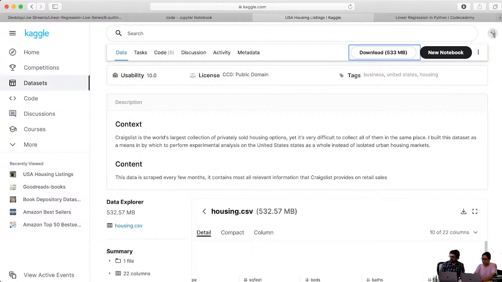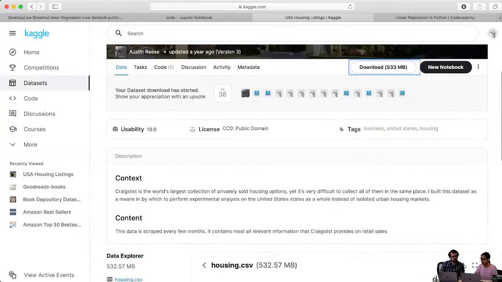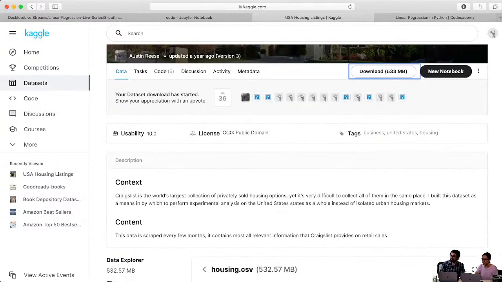So this person built this data set as a means by which to perform experimental analysis on the United States as a whole, instead of isolated urban housing markets. The data is web scraped every few months, so somebody else has done all the web scraping for us, which is nice. It contains almost all relevant information that Craigslist provides on retail sales. So this is just data that has been web scraped from Craigslist about housing listings.